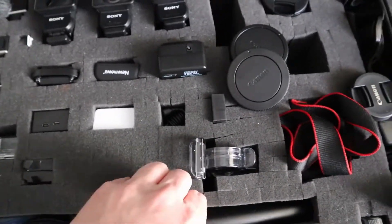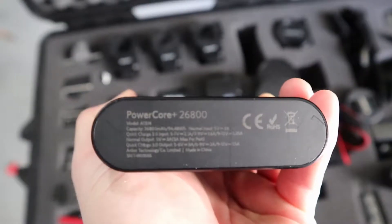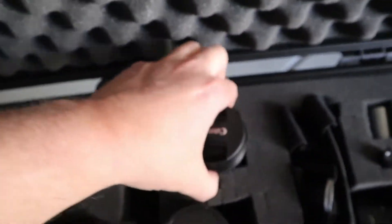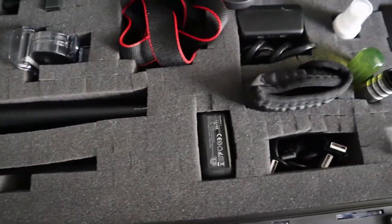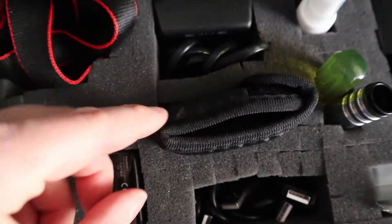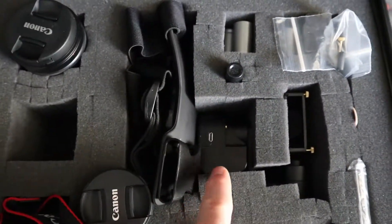There's an extra battery charger so if I'm out and need to charge my phone or cameras — this is the Anker 26800. Various lenses: this is a larger zoom lens and I keep my smaller lens here, camera straps, battery chargers, cables, cleaning stuff, and some lens filters for the Canon.